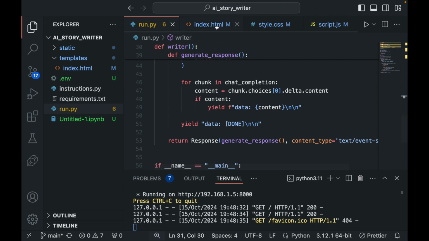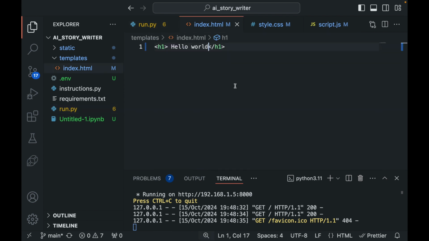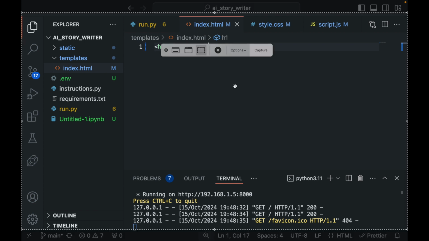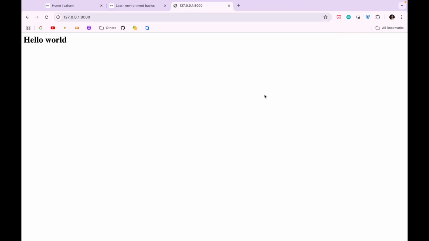Now what I'm going to do is we will change the index.html to render each and every component that we need for our app. So before we do that, we first have to understand what exactly are we going to present to the user. So let's see how we can do that. Let me just simply head over to Excalidraw.